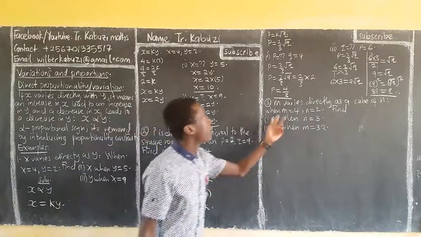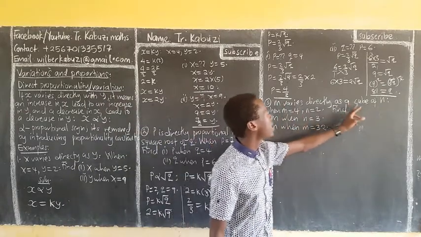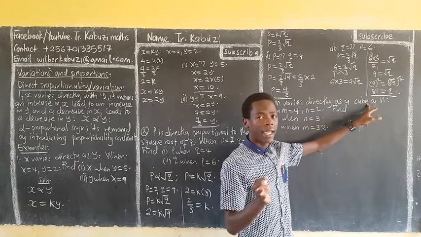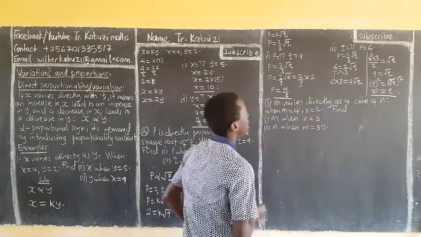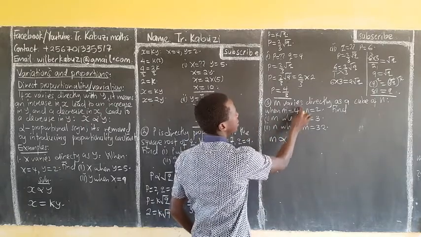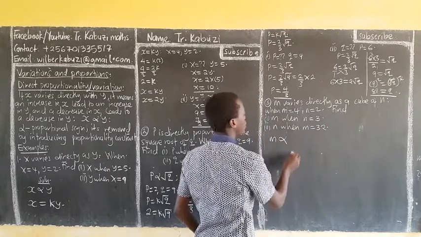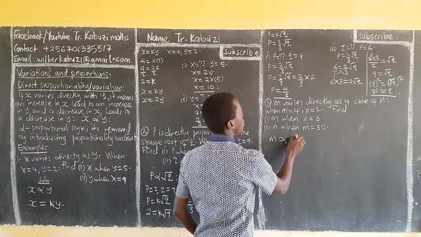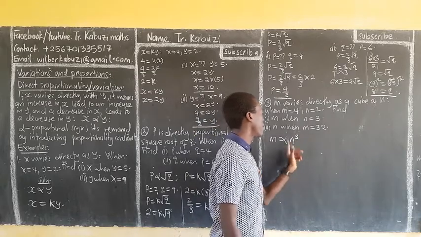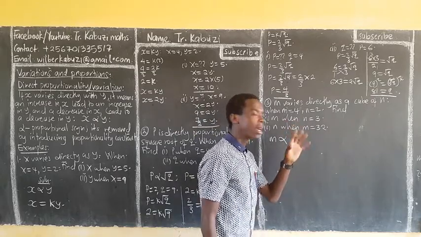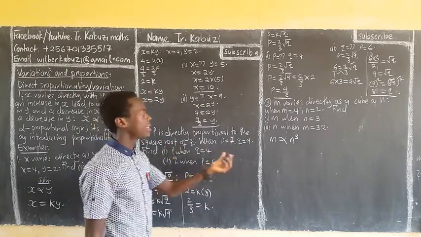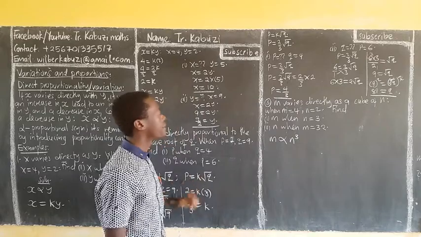So we come to this one now also. They're saying m varies directly as a cube of n. Now they're not putting anything like a root of n. So now it means that our m varies directly as a cube of n. If they said a cube root, then we would have introduced a root, but they are saying just a cube. Here we introduced the root because they are having something with the root. So here it's just a cube, not the same.